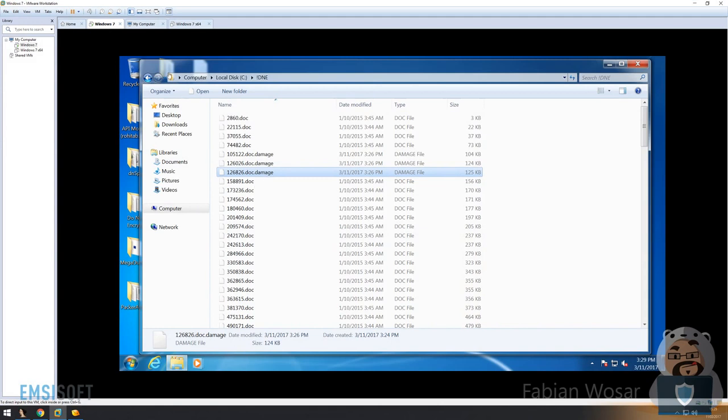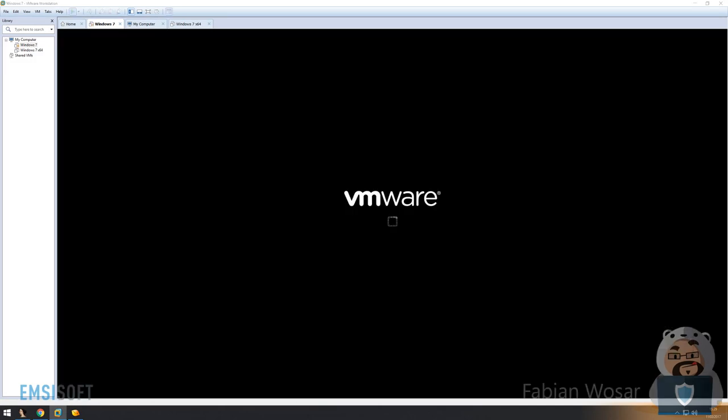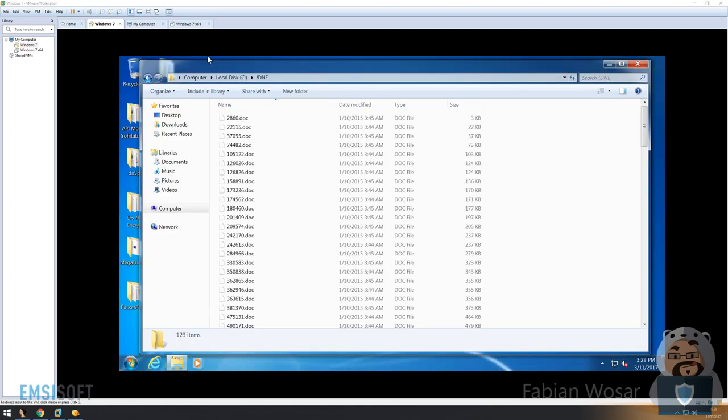Okay, let's go back into our virtual machine. Luca Carbonetti asked whether or not the ransomware would be able to copy itself out from the virtual machine since I have copy and paste enabled. And no. I mean, it can technically copy within the virtual machine, but it would have to paste outside of the virtual machine. Can't actually do that. Then it would have to run on the host machine.